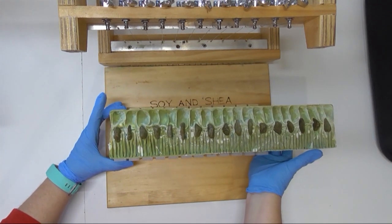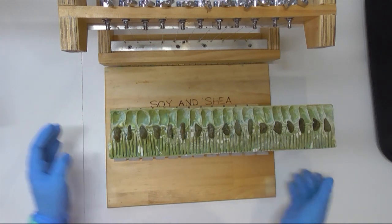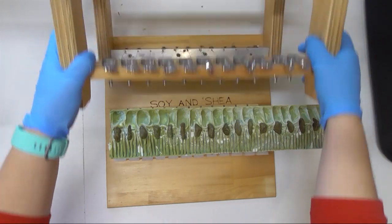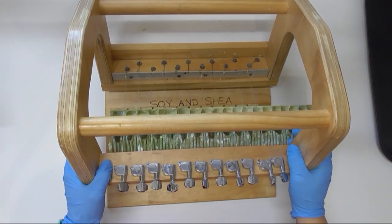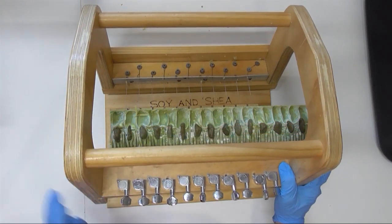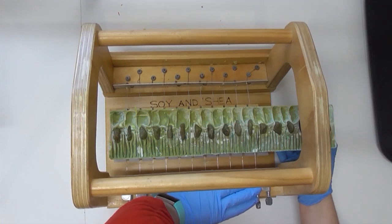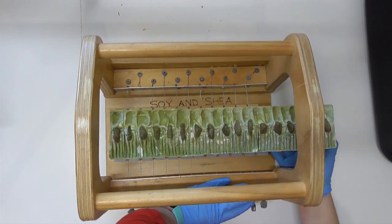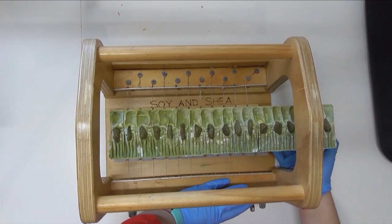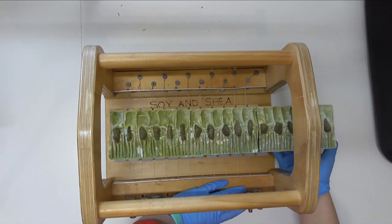Now with this fragrance oil, I did have to use it at less than my usual 5%, according to its body safe information, but it is so strong that it really doesn't matter that I've had to use it at less. It smells really, really good as well. It's very earthy, and you get that real herbaceous smell from it. Let's take a look and see what it looks like on the inside.